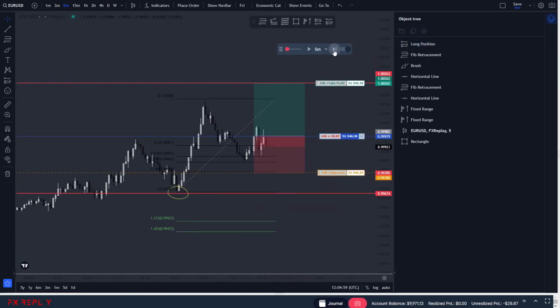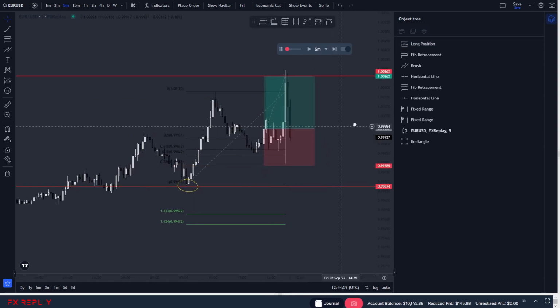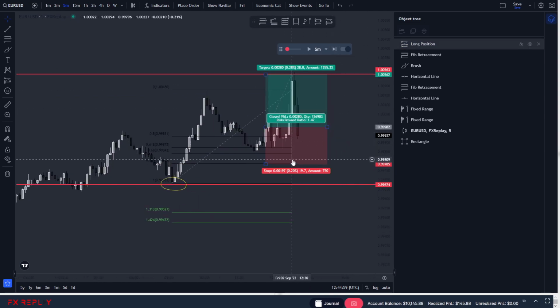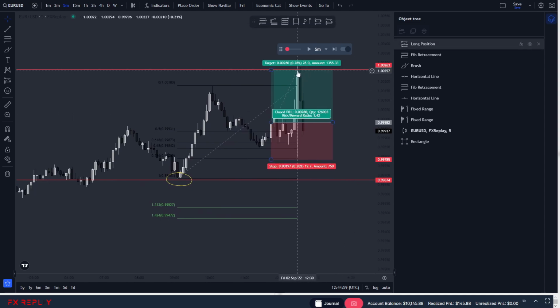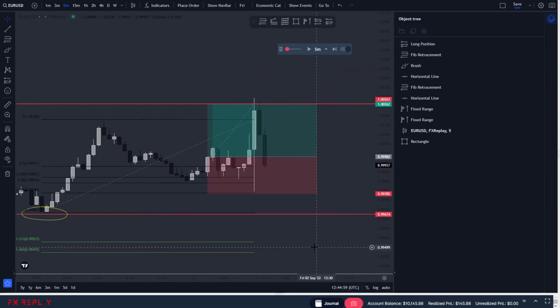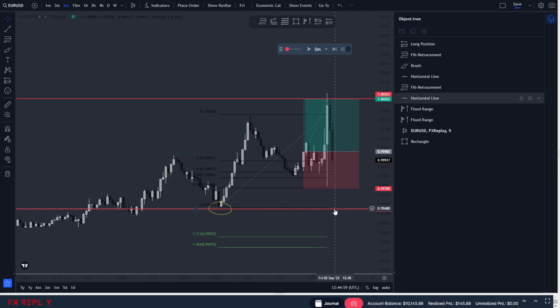So let's see. This was insanely close. I won it, but this one was probably news or something that it went in both directions. It's whatever. It worked out, but this one was risky. I'm not saying this strategy always works, but if you master it, you will be profitable with this one.